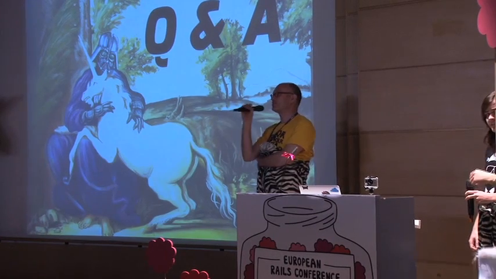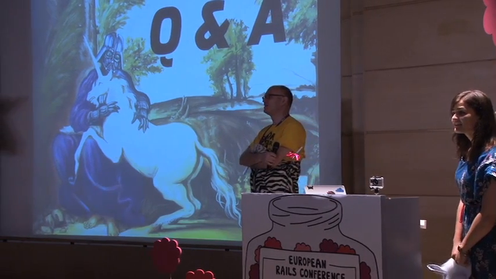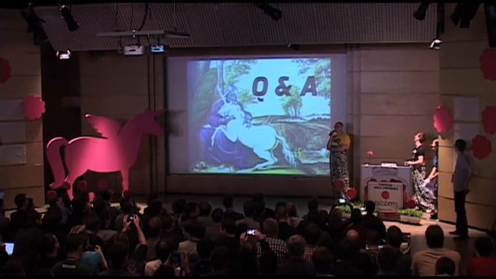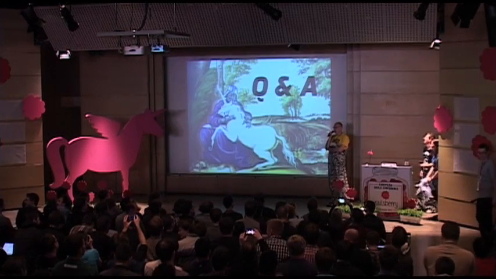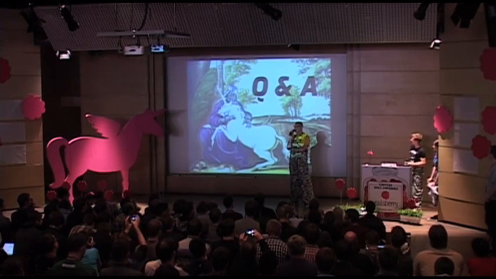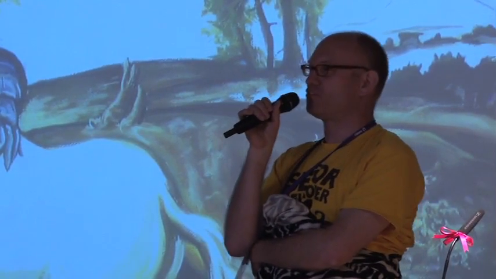Guys? Josh. How did you decide that you got to be the ass? Yeah, that was pretty difficult actually. We're both backend developers, so that was pretty difficult to decide. But I think if we would have done it the other way around, it would have been a giraffe, not a zebra.